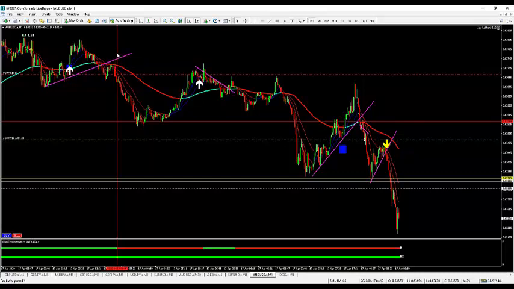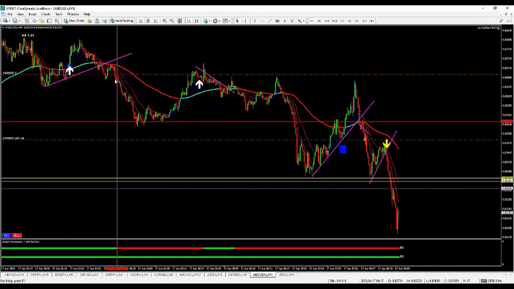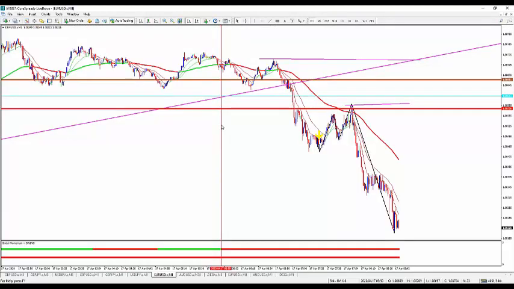Okay, trade management. Entry there, exit there. How much have you lost? Four pips. 4 pips is what you lost on that trade. Big deal? No, not a big deal. Yeah? Okay? It's silly. Okay, bang.